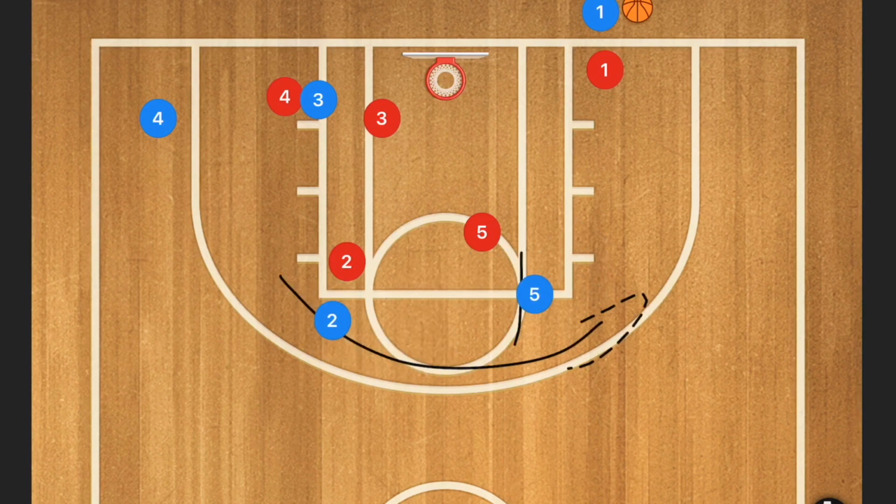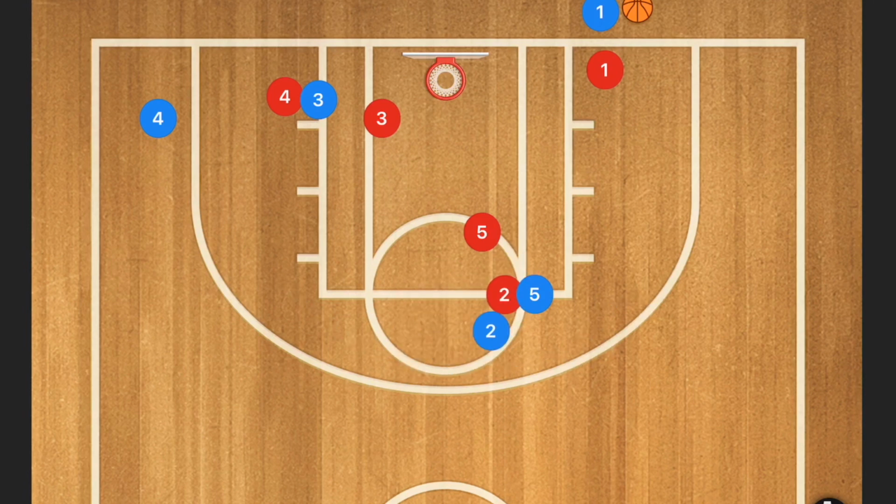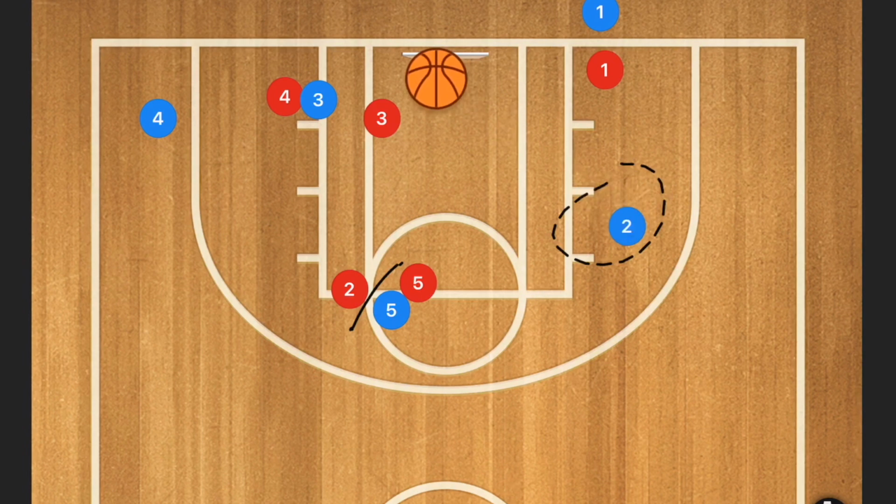The idea here with player 2 having a delayed screen way back here is because now player 2 can set up his man to get screened by player 5. This is something that you need to do at a higher level, like the NBA. At the younger level, if you set up a screen further out, they're going to cheat underneath because they don't guard each other very tightly, and it's not going to work. But if player 5 sets that screen right on that man and they don't switch, player 2 is going to be wide open for that shot.